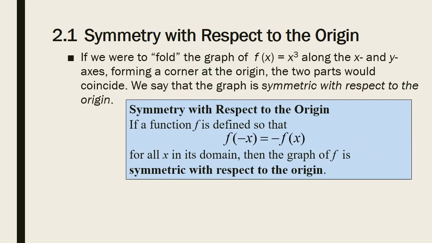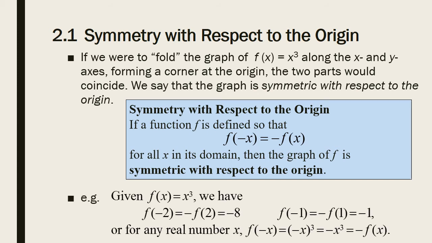The mathematical definition is that f of negative x equals negative f of x for all x in the domain. We'll show you what that means with some numbers. For example, if you're talking about f of x equals x cubed, f of negative 2 is negative 8. Well, negative f of 2, negative 2 to the third, is also negative 8. And the same is true for 1. Negative 1 to the third is negative 1. 1 to the third, and then with a negative in front, is also negative 1. This is a little trickier than the earlier one, but a similar idea.